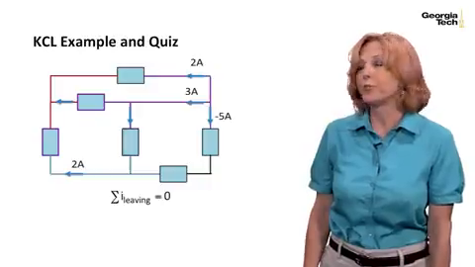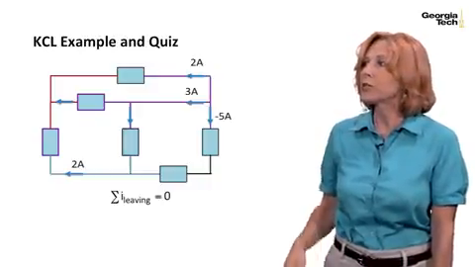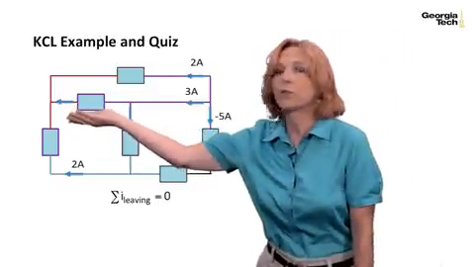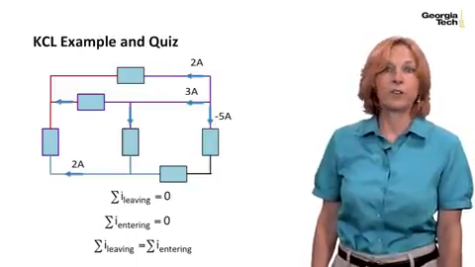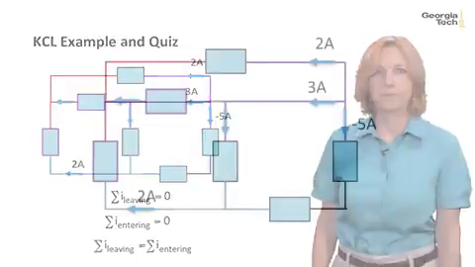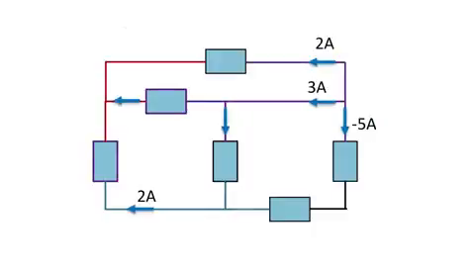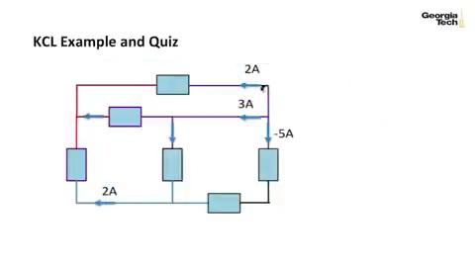Now I want you to do a quiz on your own. I want you to solve for, first of all, this current right there, and then this current right there. And to do that, you might use the other versions of the KCL. So we want to solve for this current right here. And I see that I've got a current here of 2 amps. That's going to flow through here and enter the node right there. And I've got 2 amps coming here and there. So we've got 2 amps both entering, and that means the sum of the currents entering the node has to be 0. So this actually has to be a -4 so that it all sums to 0.